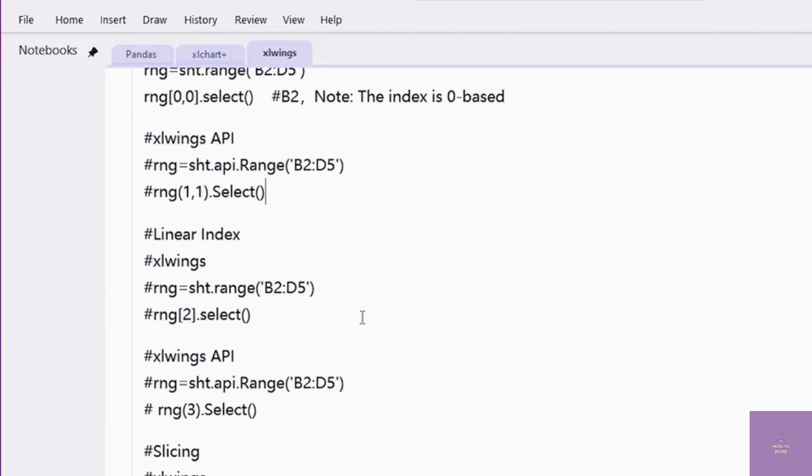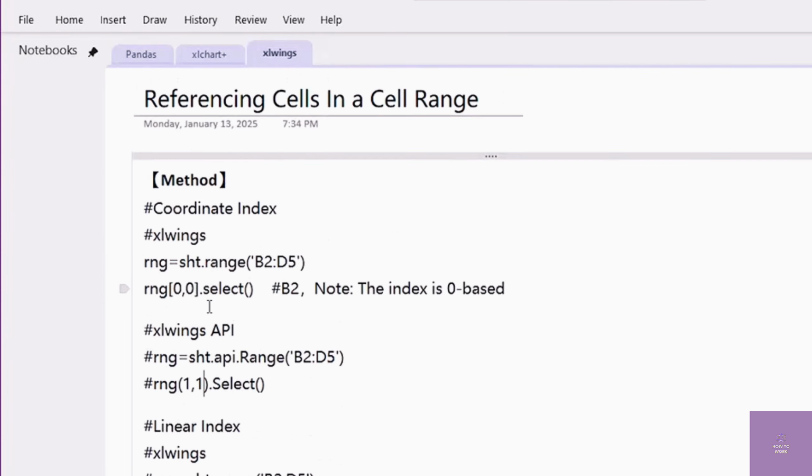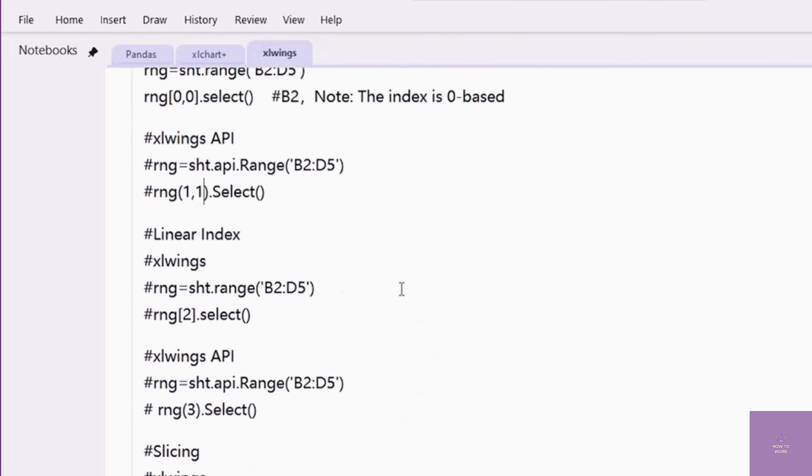Here we use two coordinate values to specify the position of the cell. We can also use linear index, for both the xlwings method and the API method. For example, create the cell range B2 to define.